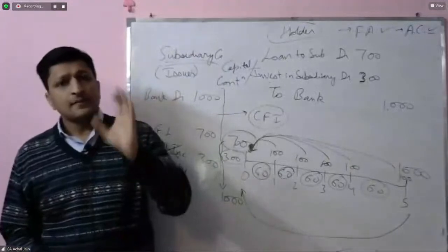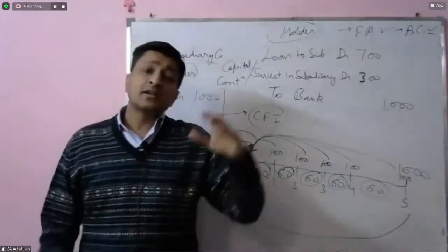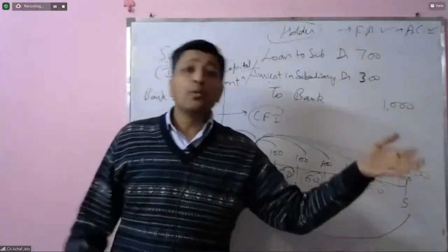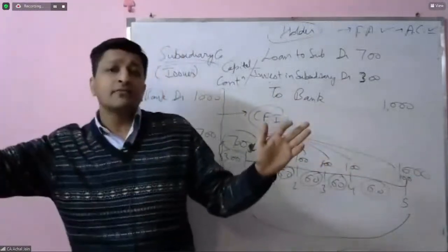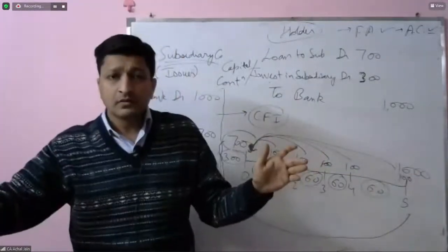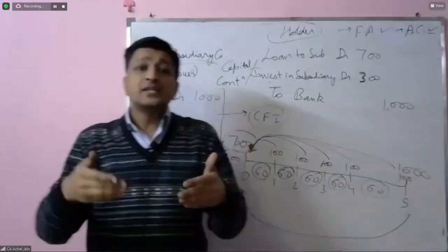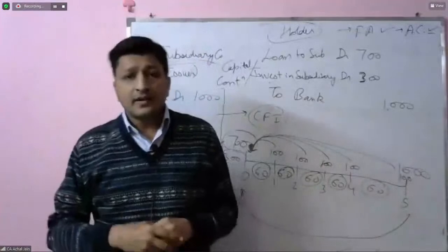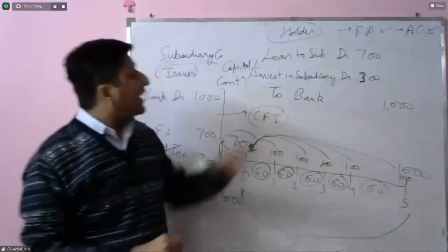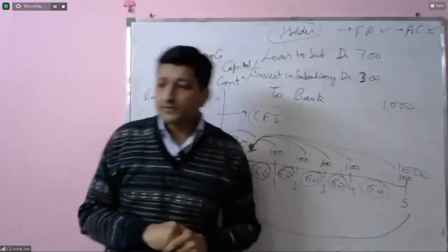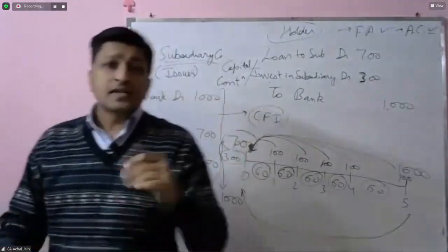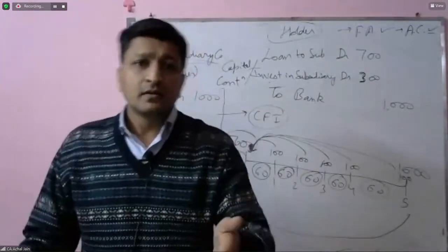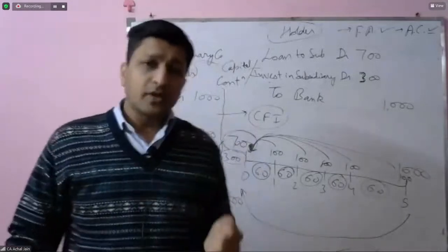Remember, sir, if you remember, we discussed that the moment an instrument will become equity for issuer, that means for holder, it should go to fair value through P&L. Then why are we calling it as amortized cost? Does this question come to your mind? If not, then you should think about it.